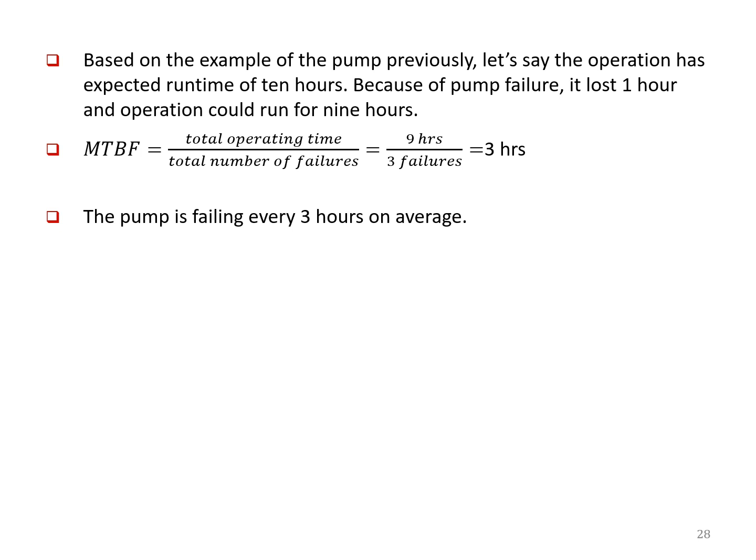So how do we calculate MTBF? The total operating time, when you exclude the maintenance time, in this case is only 9 hours. The number of failures, we know that it happened 3 times in a day, so 3 failures. So the MTBF is equal to 9 over 3, which is 3 hours. So the MTBF for this pump is 3 hours. We can say that the pump is on average failing every 3 hours.